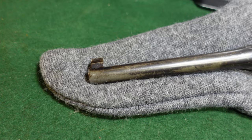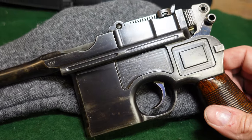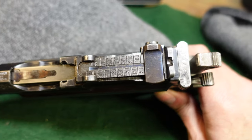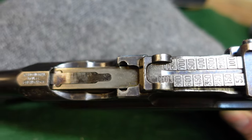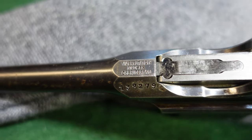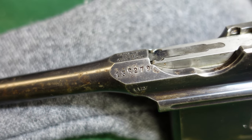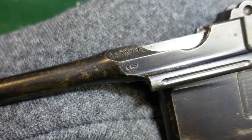It is a very standard gun from the outside. There's really no way to tell that it is in 9mm export if you just take a cursory glance at it. All the markings are the same. Your tangent sight goes out to 1000 meters. Your extractor is the same. Your chamber markings are the same. This gun is a fairly late 9mm export. And you've got your same Crown U mark here.